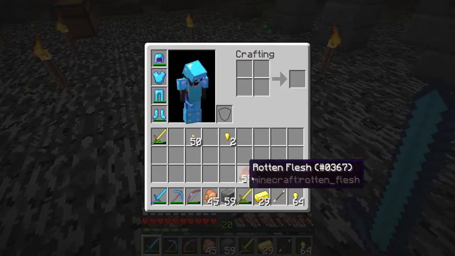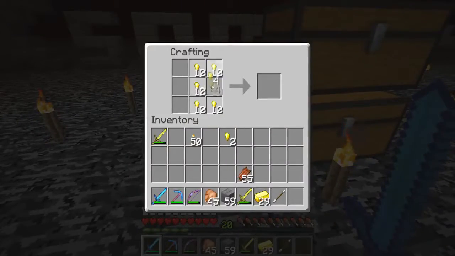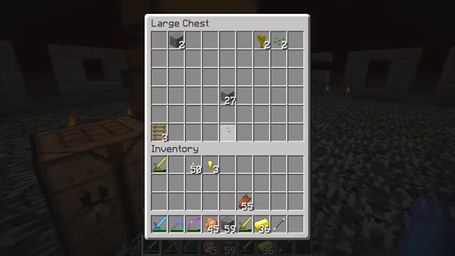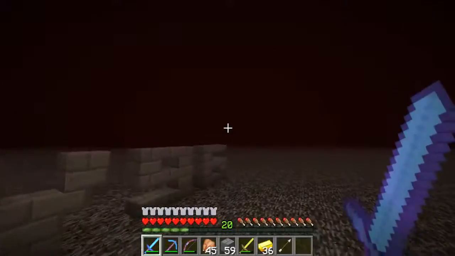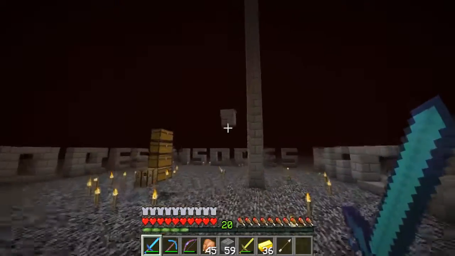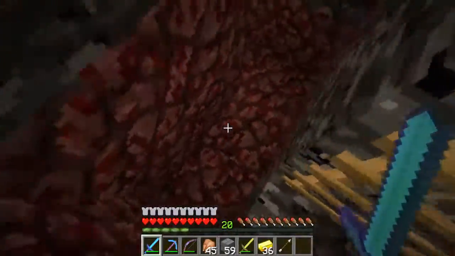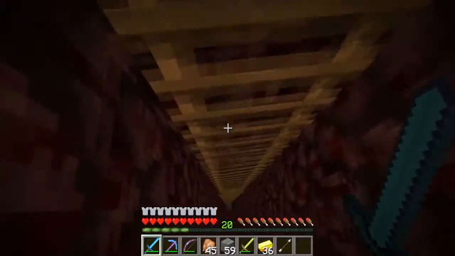Let's just chuck this. And I've got some gold to make into some gold nuggets. No, gold nuggets that I can make into some gold. So, yeah. Basically, I'm trying to get enough for a haste 2 beacon, because I'm gonna need it. But anyways, let me just head back to the shopping district, and let me show you the progress I did in that time lapse that you just saw.